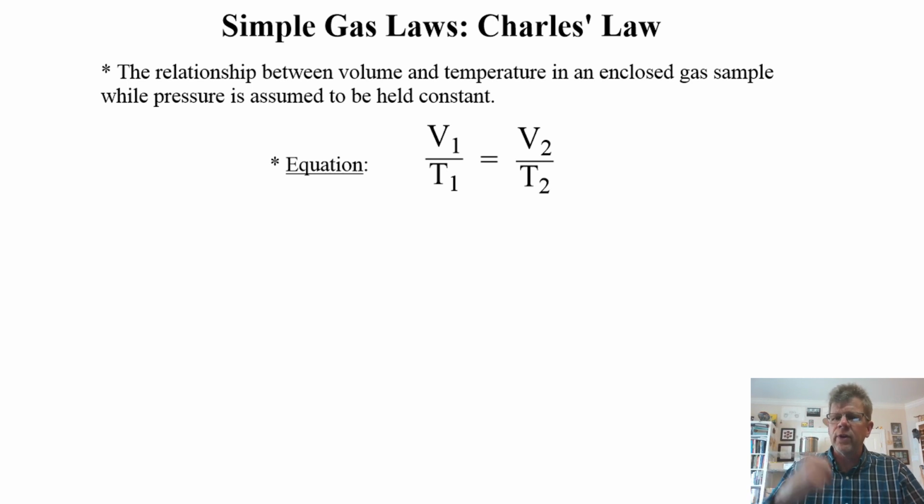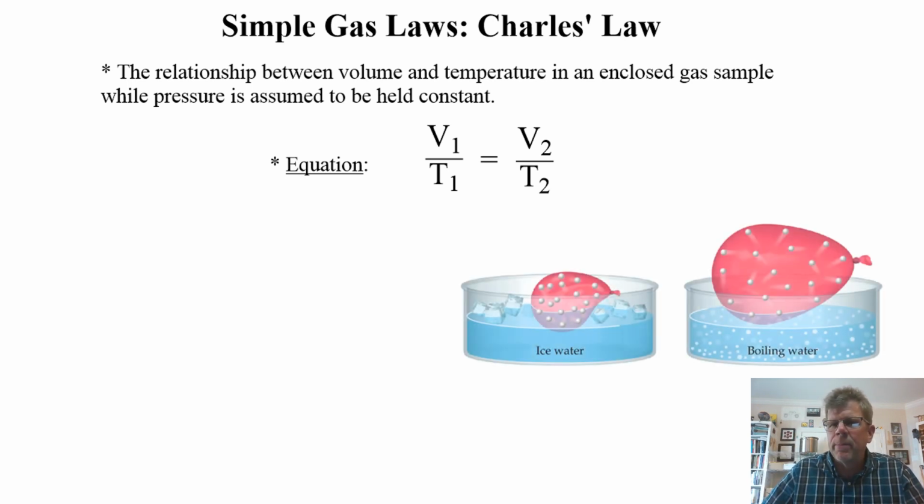And this is set up differently than Boyle's law, where in this case, we now have a sort of a numerator-denominator system. So let's look at what we could imagine as a vessel for holding this gas sample in which the pressure would always remain constant, but we could change the volume and or the temperature. And interestingly, it turns out that that particular vessel containing the gas would simply be a balloon.